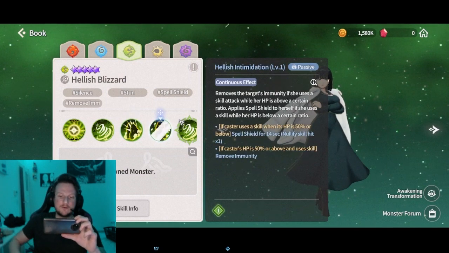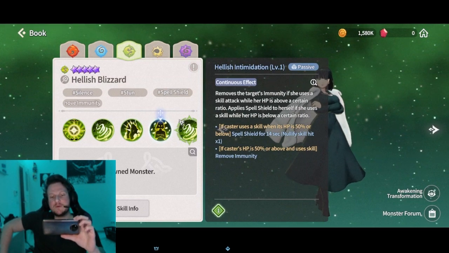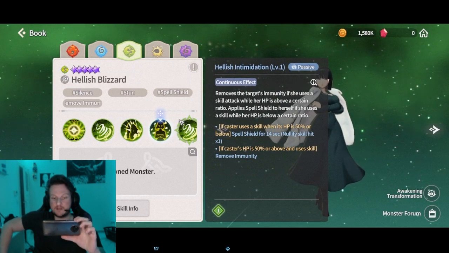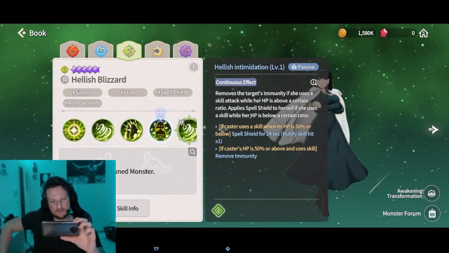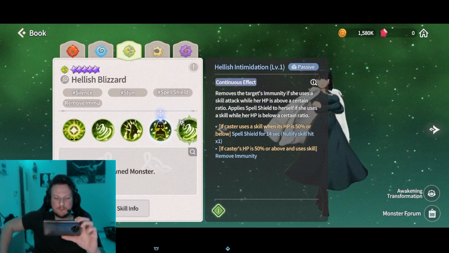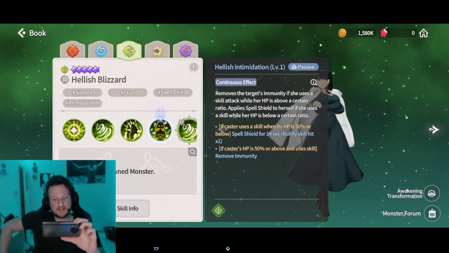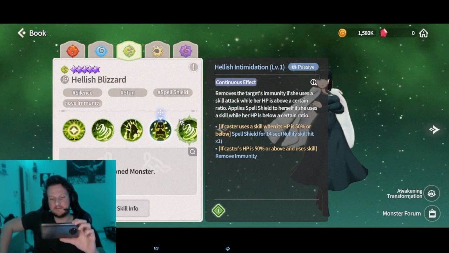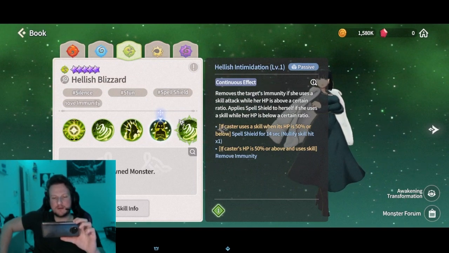Okay, and we go to her continuous passive effect. Removes the target's immunity if she uses a skill attack while her HP is above a certain ratio. Applies spell shield to herself if she uses a skill while her HP is below a certain ratio. So if she's 50% or higher, then she removes immunity from the enemy. Sweet. And if not, she gets a spell shield, which nullifies a skill hit 1 time. That's pretty great. So she will be hard to kill, especially if you heal her up again.